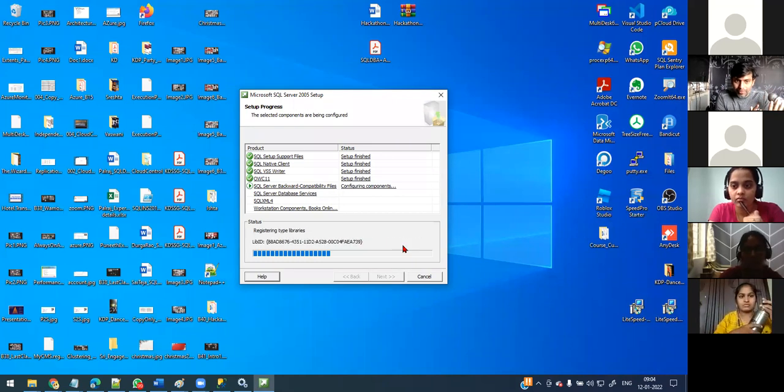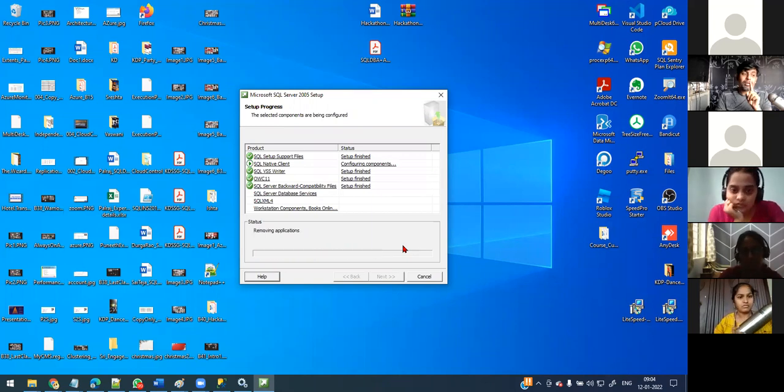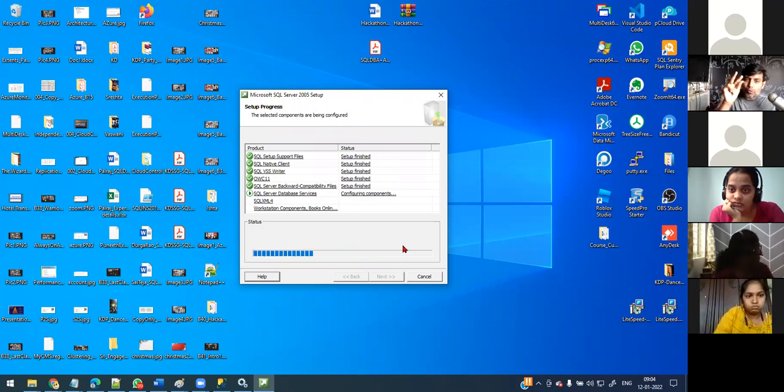We completed 2005 installation. It will fail in a few minutes because of a problem with Windows 10. To solve it, we have a trick also. You were telling we have to patch up the old things to new. Correct, sir. Absolutely, Gautam is correct. So there are some patches we have to apply. Two files will be there, sir.